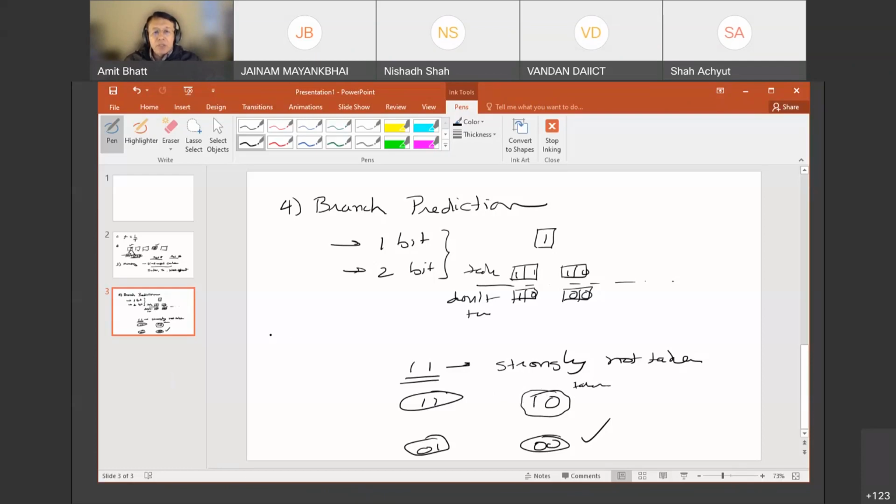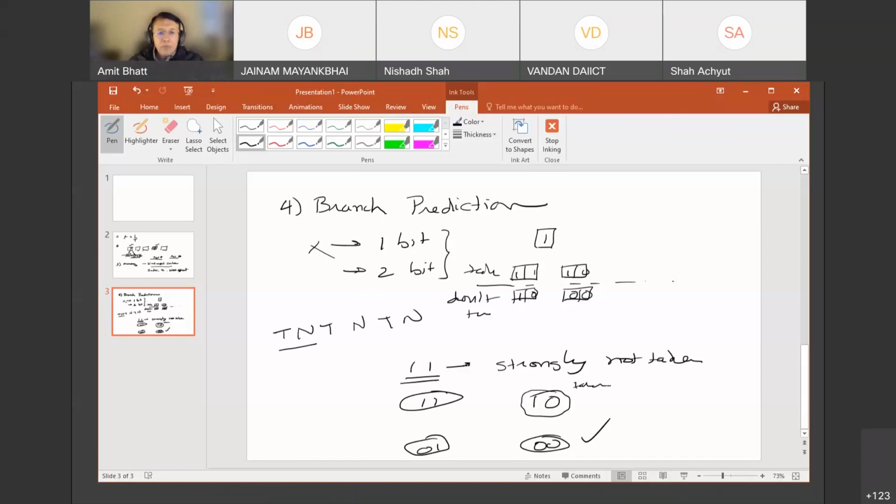Then we talked about branch pattern, because we saw that 1-bit and 2-bit predictors are very good for loop kinds of cases, or lots of Ns followed by a change of pattern at some point. But they are not good for something which goes like this. Then this would totally bomb and would also give partially correct results. So to get a correct prediction for this kind of branch, you have to have a pattern.